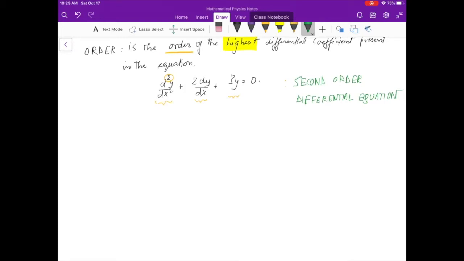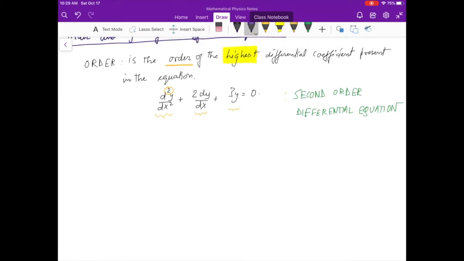The degree of a differential equation is equally important when you're solving problems, and getting these things at your fingertips is really necessary. I would suggest you go through the definitions as many times as you want, repeatedly, so that it becomes muscle memory instead of you going back and forth to the definition while solving your problem. When you talk about degree, it's the degree of the highest derivative that is there in the differential equation.